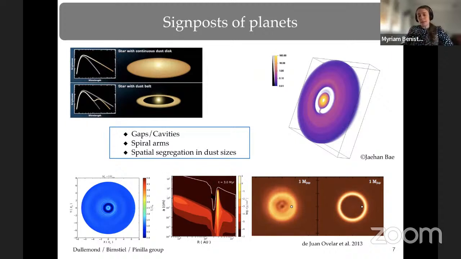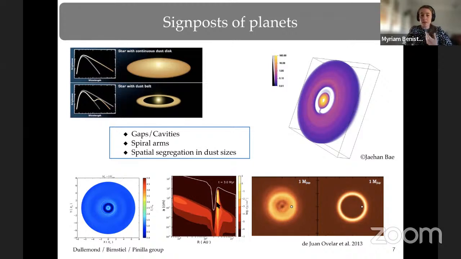And when a planet carves a gap, like here you can see in the density profile, there's the gap here. What happens is that the small grains, so the different colors are the size of the grains, and the small grains are the red ones. The colors are the density of grains, and you can see here the size of the grain versus the radius. And what we can see is that the small grains are all over the disk because they are very well coupled to the gas, so they can flow inward of the cavity of the planet.